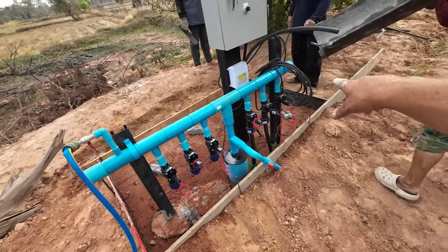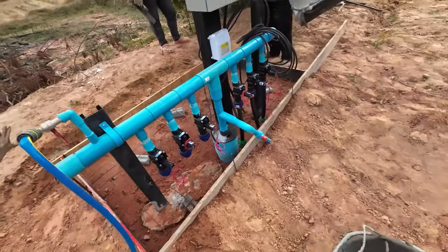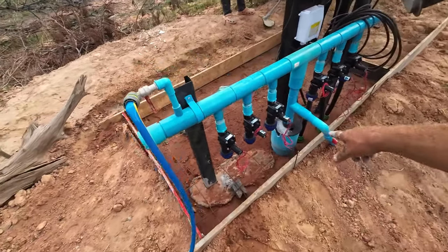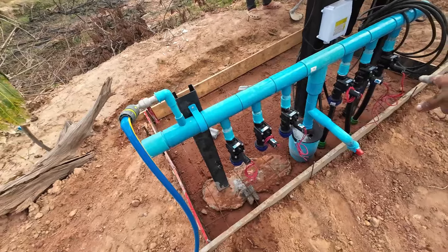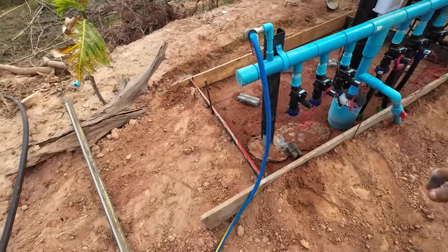May I put on the manifold now? Get some water, just in case. Just make sure they don't get any water into the well. Make sure they don't get any water on the solenoid, any cement on the solenoid, I should say. Get a bucket of water, just in case.